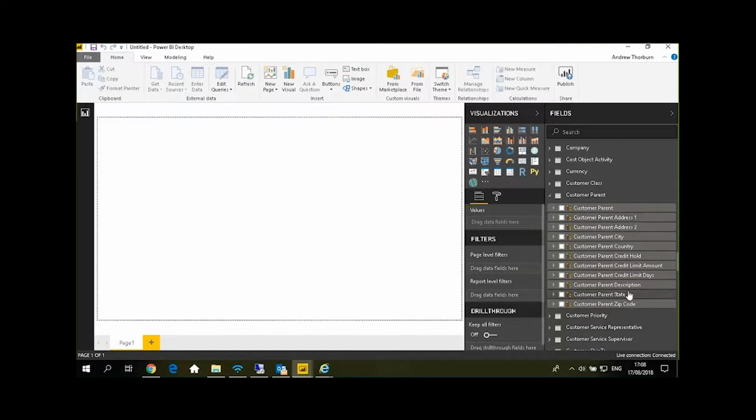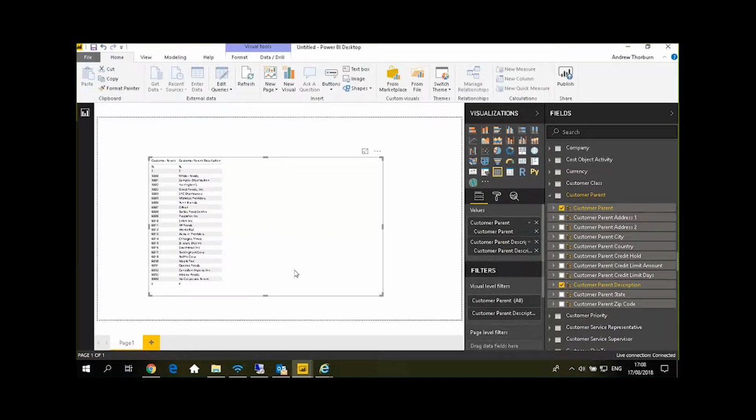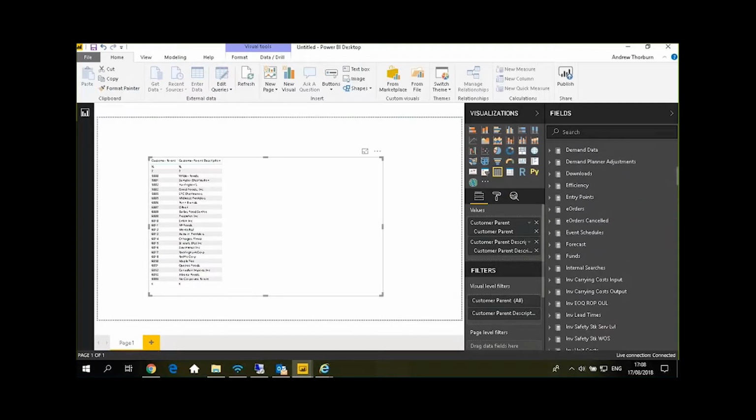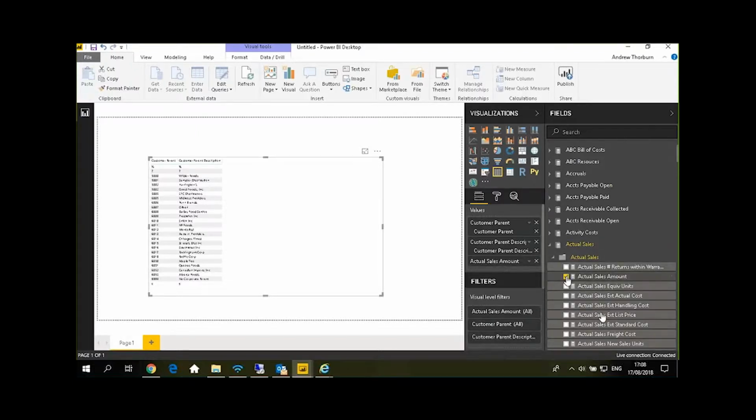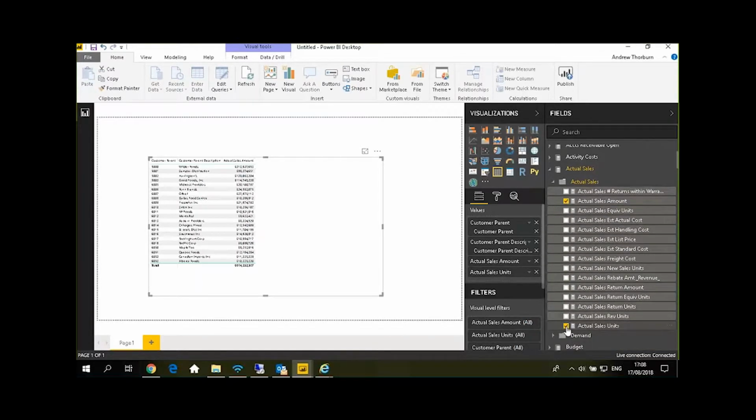So now I have all the information available to me directly connecting through into the analysis services cubes, and I can just create a view as I require. So I can take my customer number, the description, for argument's sake, and I'll scroll back up to sales amounts and units.